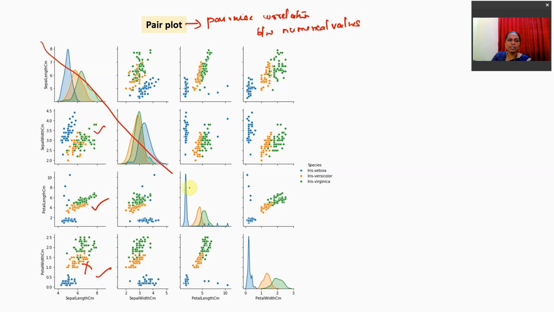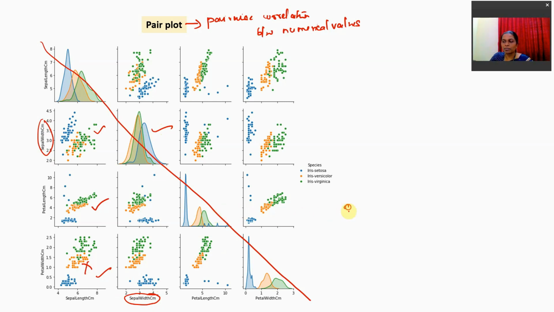Again, it is the flip. The top upper triangle is the flip of the lower triangle. So the same things only we are getting here. That here the correlation between petal length to the sepal length and the petal length to the sepal width. Okay, so the x and y will be just translated in the left upper triangle and the lower triangle. So here this is the distribution between the same pair, sepal width to the particular sepal width. The pair between the same variable, and the remaining represents the pair between the other things.